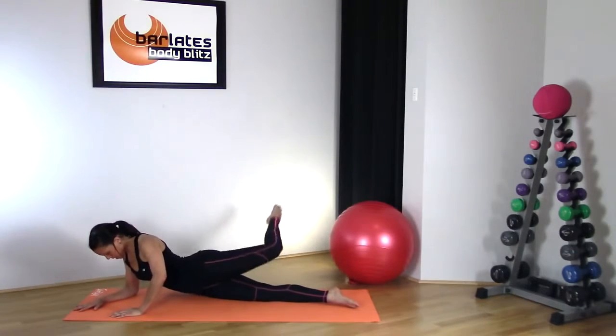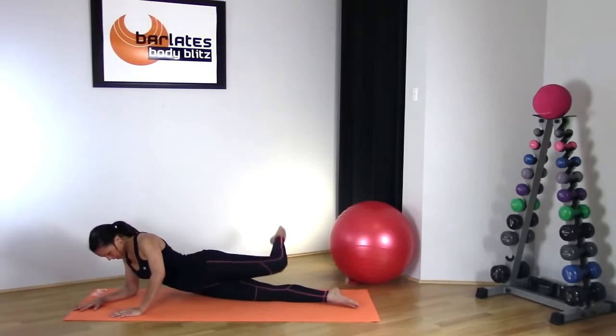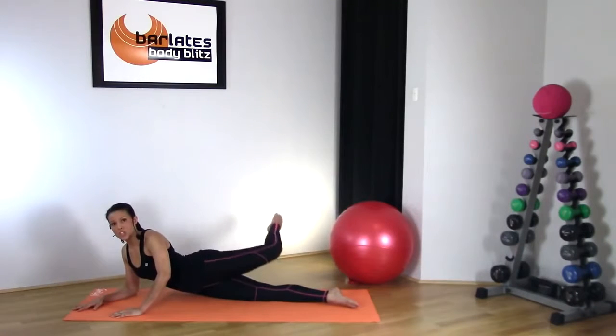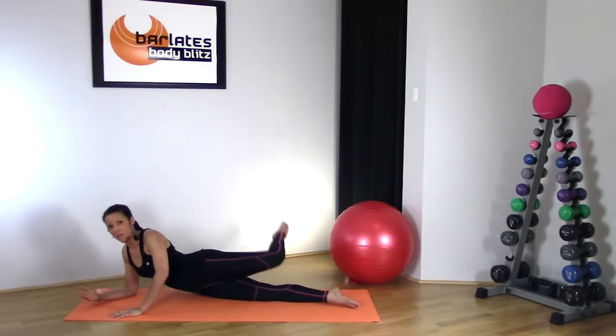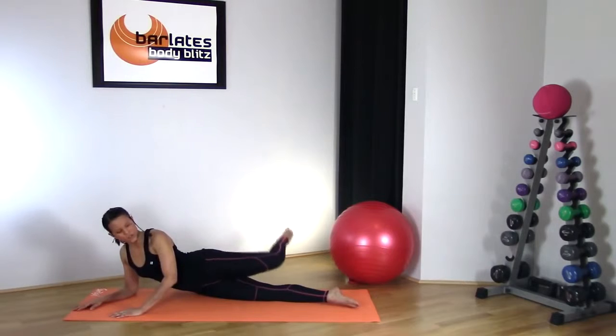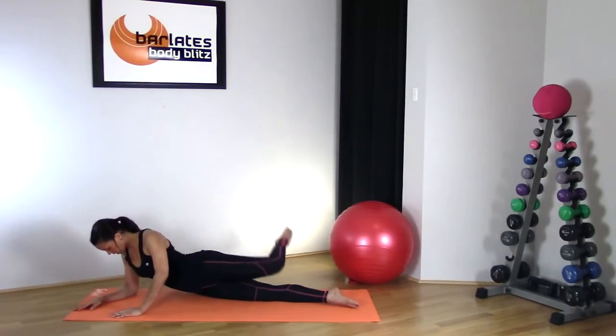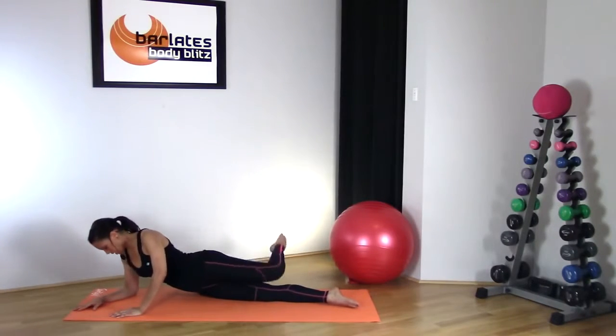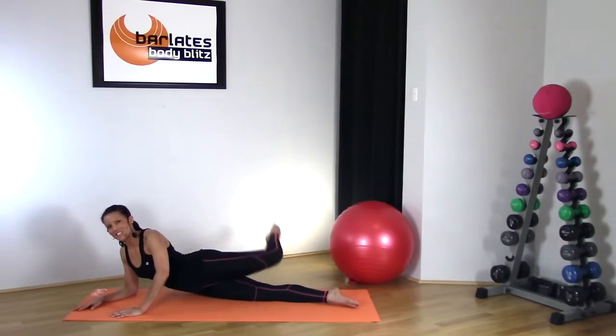So keeping it in that same back position, directly above that other leg, we are leading with our outer thigh. The whole shape of the leg is being lifted at the same time. So it should be in a straight line. Your foot, your knee, your hip are all lifting up. Fast pace, burning out. Any fat that wants to try and live in this environment is not going to last long. We are torching that fat at the moment. Squeeze it. 8, 7, 6, 5, 4, 3, 2, 1.